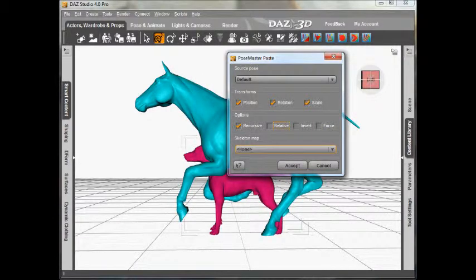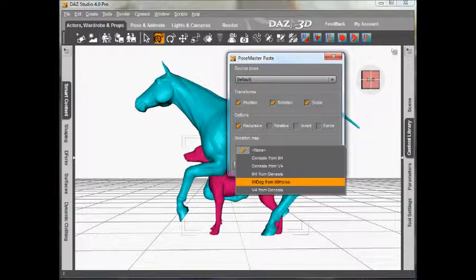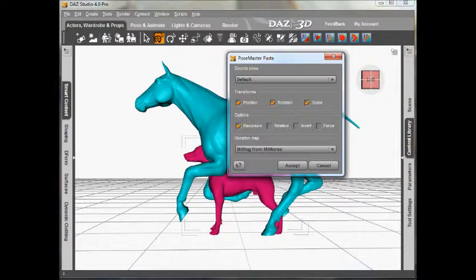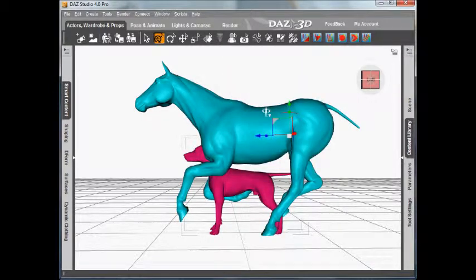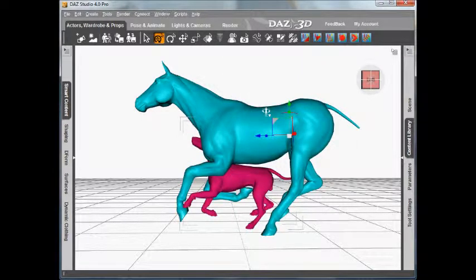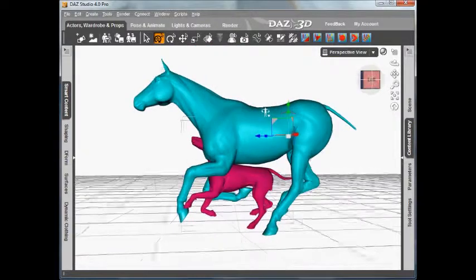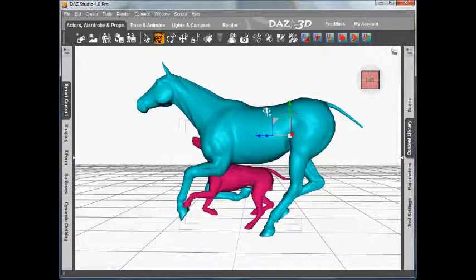Now remember, in the previous tutorial we created the Mill Dog from Mill Horse skeleton map to ensure that the pose gets fully transferred to mill dog. So we select that and we click accept. Now we can see mill dog has adapted the pose from mill horse, but it's not perfect. Look at its legs and the head position. We need to apply the offset pose.